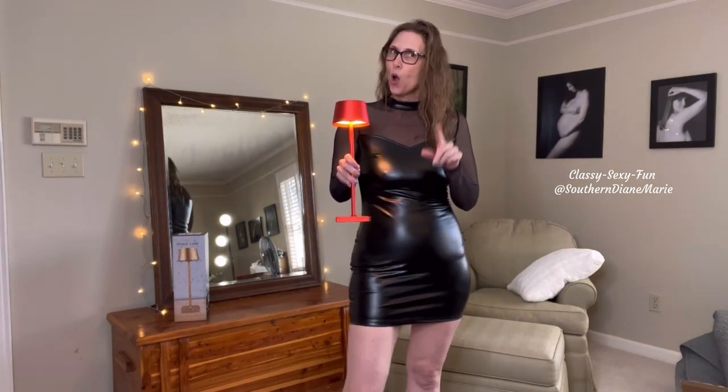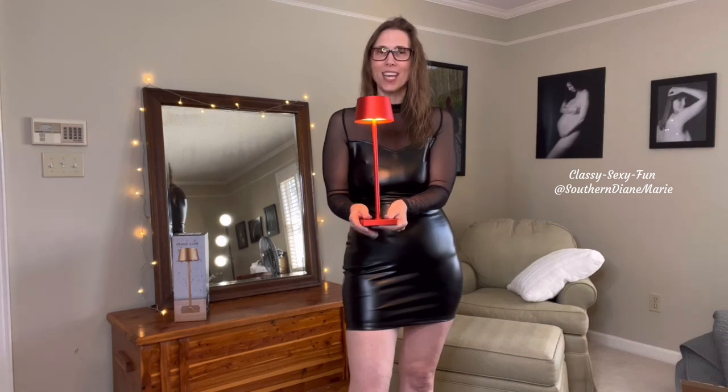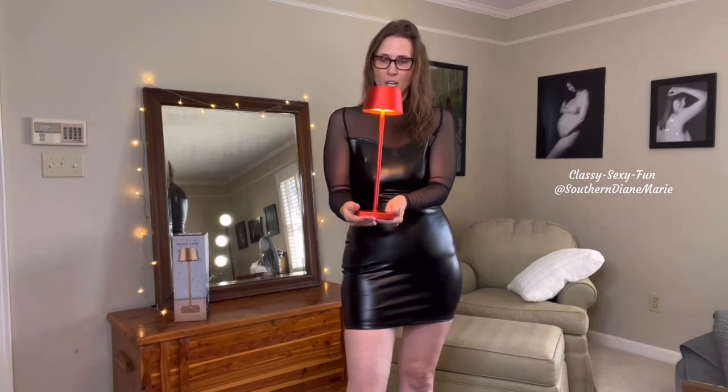It takes five hours to get a full charge, and over that full charge you will get 16 to 24 hours of usage out of it, depending on how bright you have it set — because it's dimmable. I love it. It's 14 inches tall with a four-inch diameter. It's not too heavy, but it's heavy enough — it feels pretty sturdy.